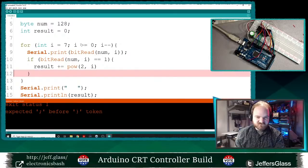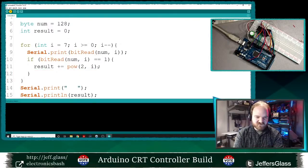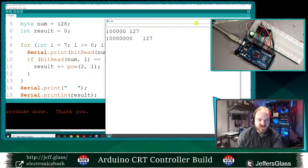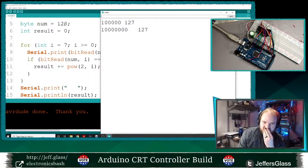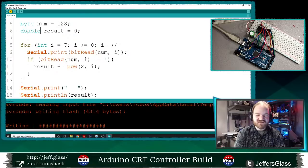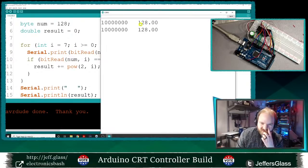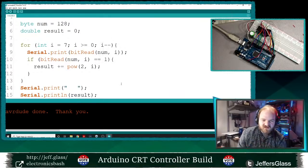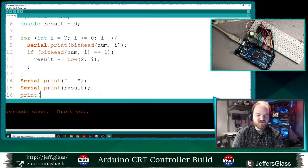If this is a type error, I will be frustrated but validated, because that is squirrely. Yes. Okay. So here's a smoking gun. I put in 128, and it gave me back the correct binary representation of 128, but it also told me it was 127. And I hate that. So what happens if I let result take fractional values? If I make it a double, right? And now I print it out. Ooh, it's 128.00. But let's print the result, and then we will print a little space.